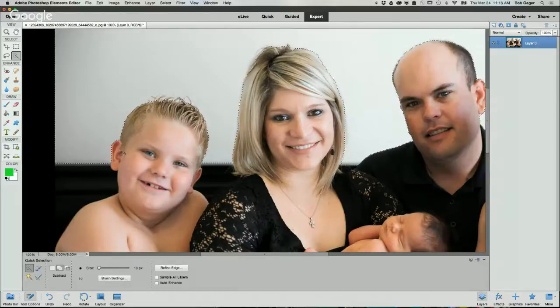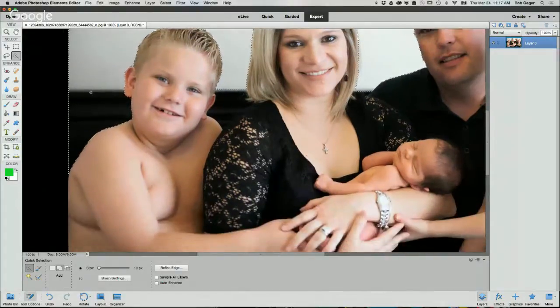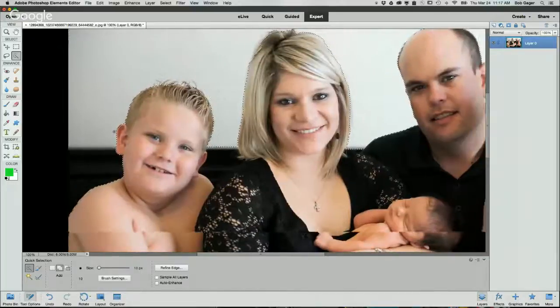Now I don't have to be perfect. I just want to get pretty close. Closer the better, of course. I've got some decisions to make. This kind of grayish bar across the back of the black background, I need to decide whether I want that in or out of my selection. I actually want it in. So I'm just going to drag down a little further, and you can see the Quick Selection tool is helping me make that selection. In fact, I'm going to go all the way down this complete background here.